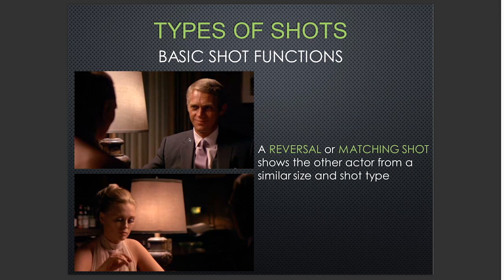Right here, you can see the guy's face in this traditional over the shoulder shot, and you see the girl's silhouette, the kind of cutout of her face and her body in it. And then in the reverse of that, you see her, and then you see him. What you notice is that she's right here, and guess what? She's right here in the frame, so she hasn't changed sides at all. She's right here in the frame, and then also in this next frame that they end up cutting to, she's also in the same place.